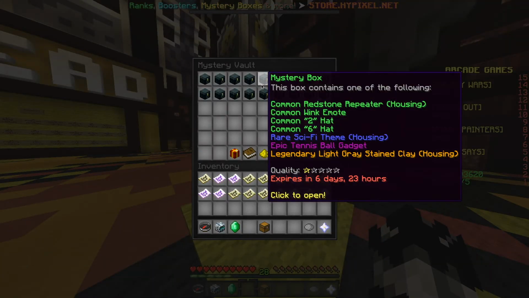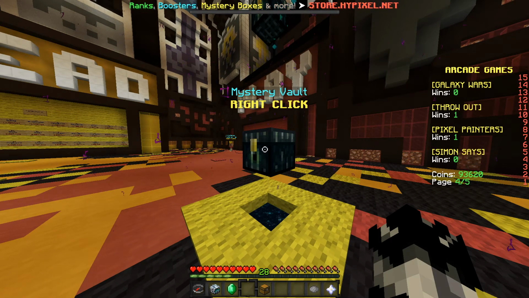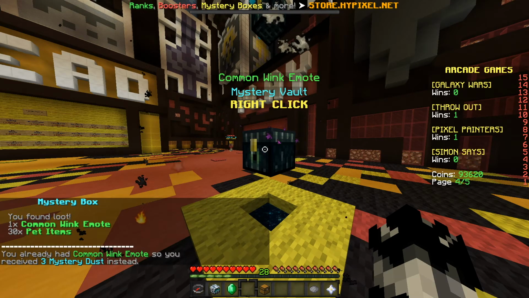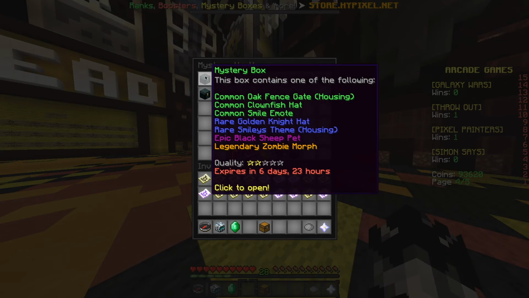You know what? Might as well just get the bad one out of the way. Legendary gray light stained clay. It's a 1-star. It's probably not going to get me anything good. I've never gotten a legendary to 1-star, so come on. Bring it to me. Come on! Are you serious? That's like my 5th common in a row. Are you serious? Unacceptable.